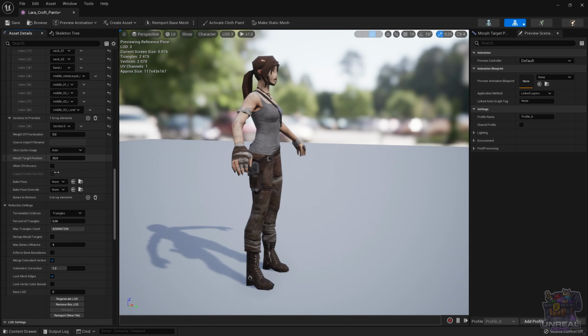As I have mentioned before, when prioritizing, we need to take a look at the weight of prioritization option. I'm going to prioritize with more importance. Instead of 1, let's go ahead and go for 100. And you're going to see that the hands and the head are going to get more importance. But take a look at, for example, the feet and the legs. They have gotten worse.